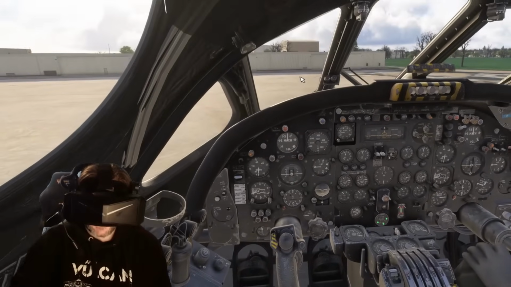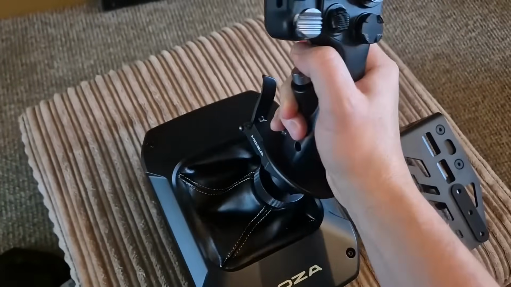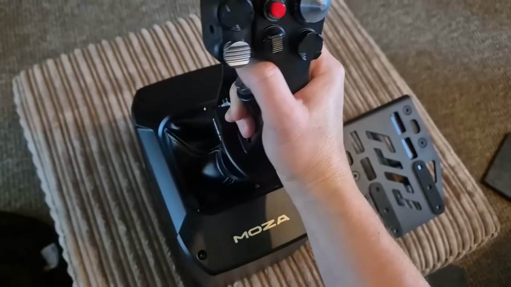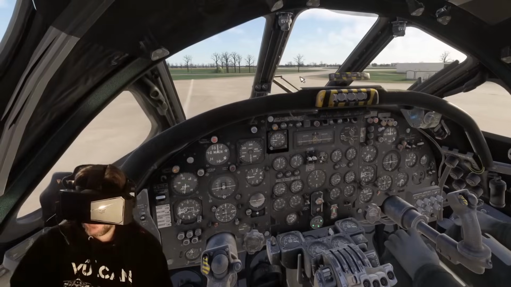In fact, we're going to take her for a display using the MOZA force feedback flight stick. I'll just show you a shot of what it looks like now. I really do love this flight stick, simply because it gives you that feeling of the vibrations of the aircraft, the turbulence, the touchdown, everything, and it makes such a difference, especially in VR, of course.